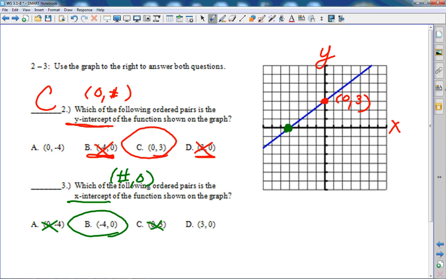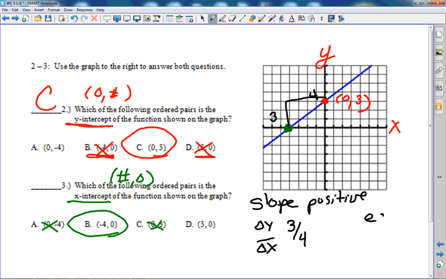Now let's just add something in here for fun. What is the slope of this line? Well, let's start here at the x-intercept. My line is going up. It is increasing, so my slope is going to be positive. And if we start here, I'm going to go up 1, 2, 3, up 3, and over 4. So it's going to be 3/4. Remember, delta y, the change in y over the change in x.